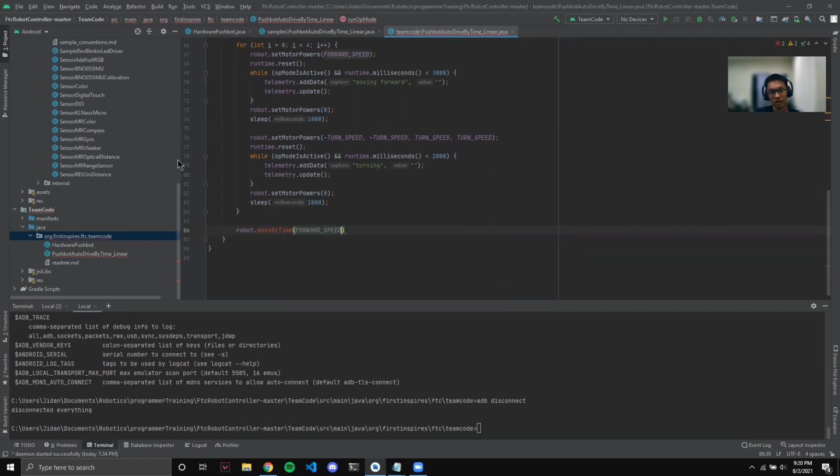The idea is we can just pass in left front power, right front power, and so on. We'll call the set motor powers method inside there. So I'll show you how it's done. So we'll set the powers for each motor, and then we'll also put in the runtime.